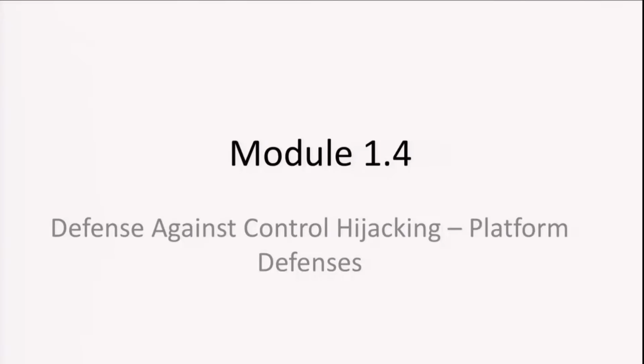Welcome back. So now we are in module 1.4 on control hijacking. So now we'll be focusing on defense against control hijacking. So far we have been seeing how control hijacking happens and how various vulnerabilities are exploited to hijack control of a running program. Now there are two ways to do control hijacking defense.